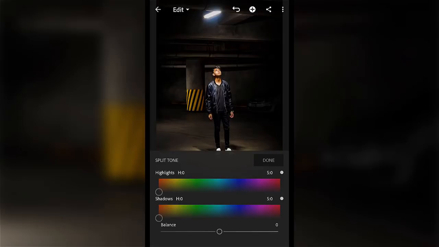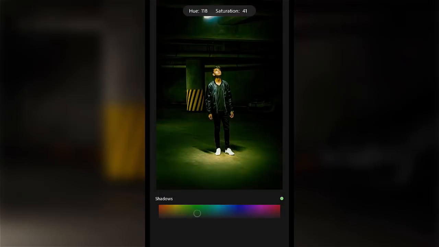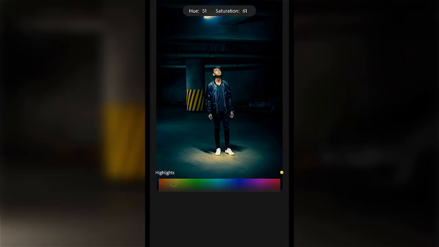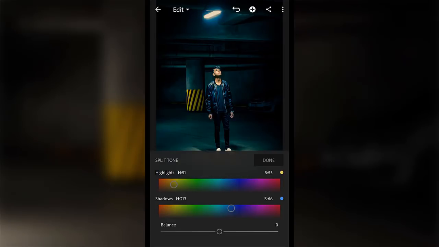This control allows you to apply a color to the shadows and highlights. Remember that for this tutorial, we're using the blue and orange color combination. I like to start with the shadows, so tap and drag the shadows color picker and move it over to the blue area of the color gradient. Then tap and drag the highlights color picker to the orange area of the color gradient. And by making those simple adjustments, we've already applied the color combination for the cinematic color effect. At this point, all you need to do is fine-tune the image.